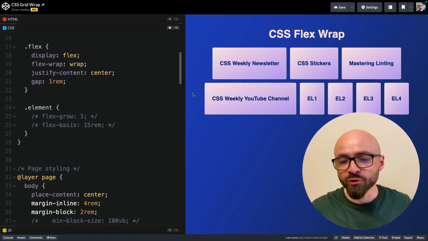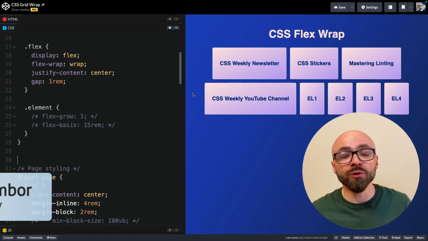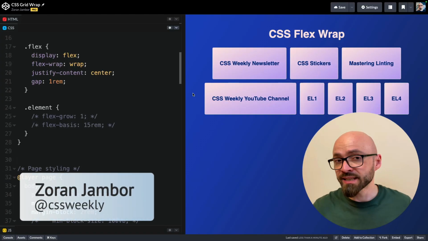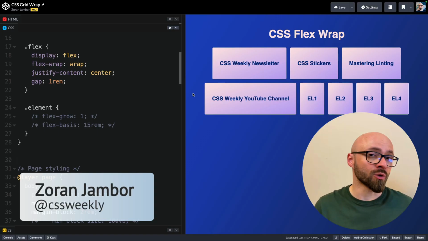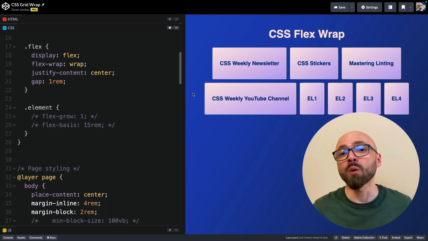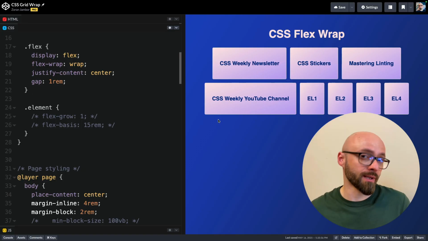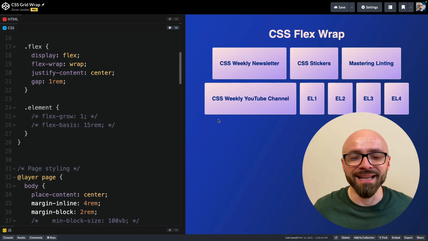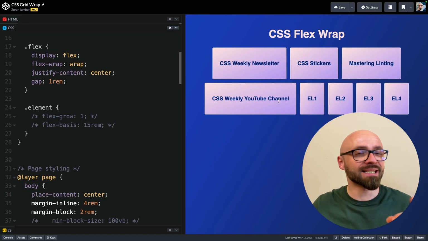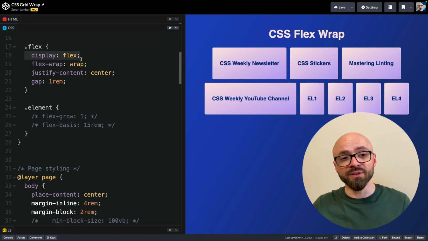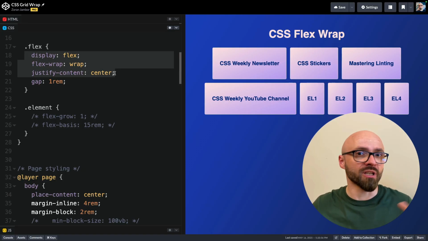Here is a neat CSS trick that you can use whenever you want to create a flexible grid. Flexible in this case means that you don't know how many items there will be in the grid and you don't know how big those items should be. In cases like this, people usually reach for Flexbox because, well, it's flexible by default and it's really easy to set it up. This is exactly what you see in this demo. Display is set to flex, we're wrapping the items and we're just justifying it to center.